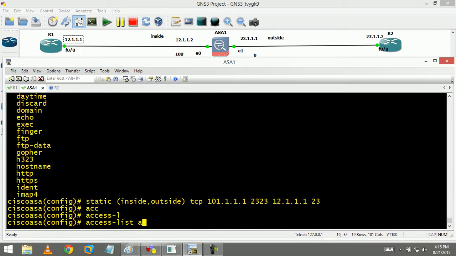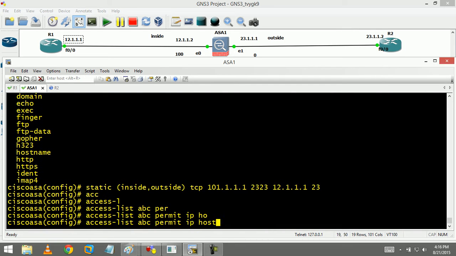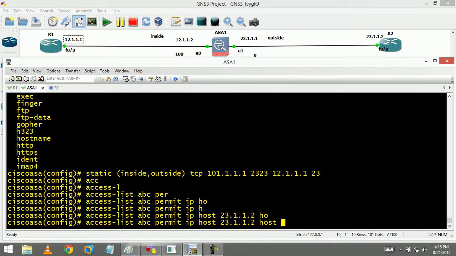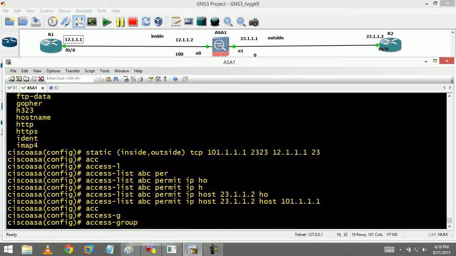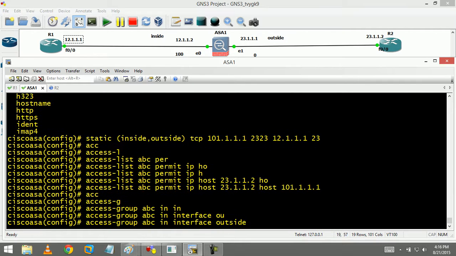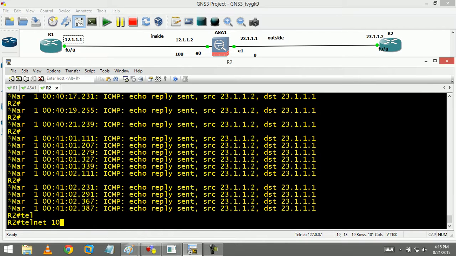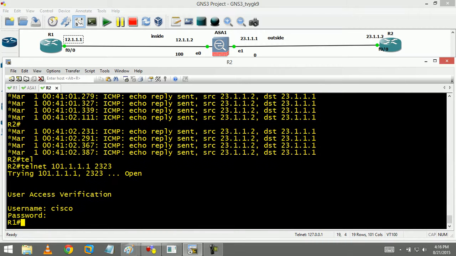Access list, wait, I will show you: ABC permit IP host, anyone can come, but the destination will be 12.1.1.23. Access group ABC in interface outside. So if he is going to hit on 101.1.1.1 2323, it is redirecting to R1.